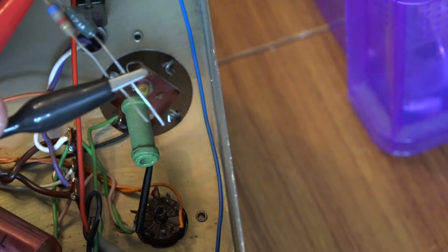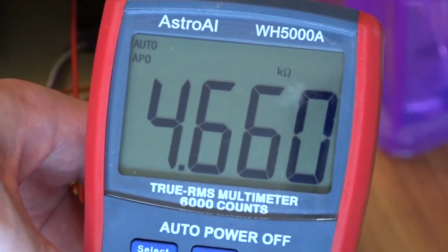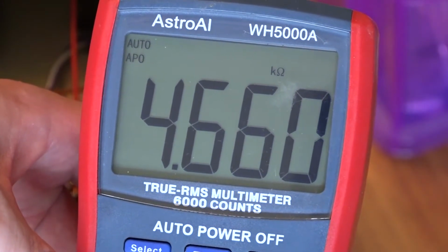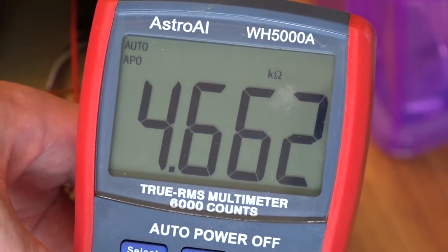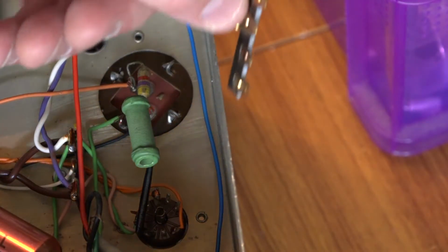However, if I connect them together on the meter, you can see that I've got 4.66K. So that should be fine to go in there to make up for the 4.7K that's in there, although that resistor I think is probably a little bit out of spec anyway. How I'm going to mount all of this is on this here.